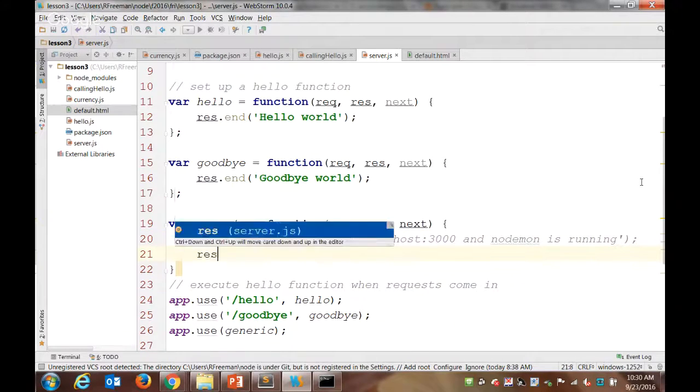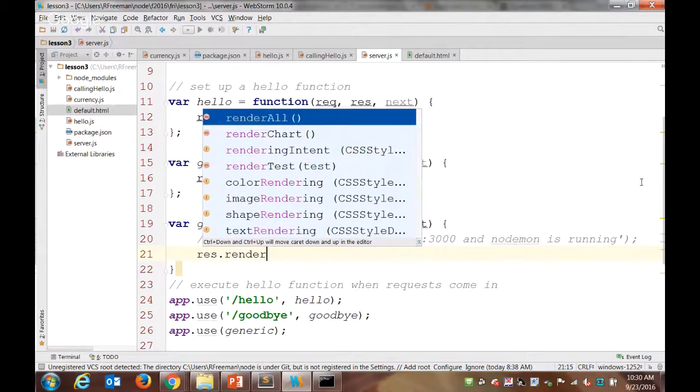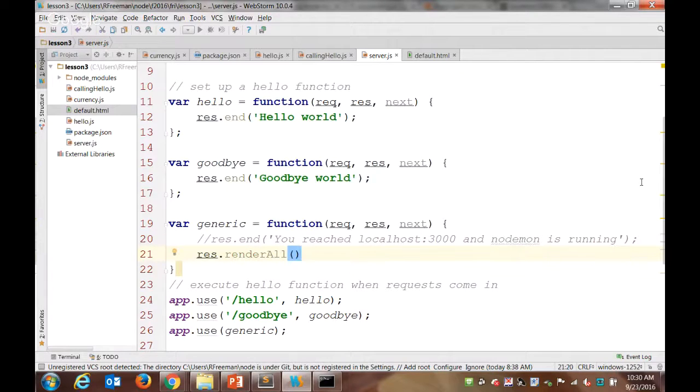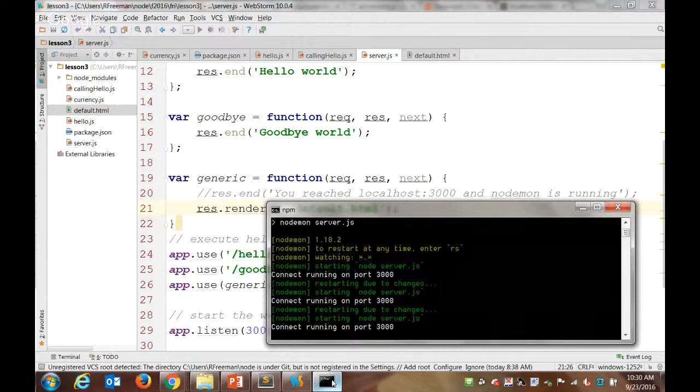And instead, we're going to call res., well, we'll see if it works. If we call res.render, this may not work with Connect, but it'll work next week with Express. And let's try. We'll see what happens. Oh, yeah, it would probably help if I called it the right name. Thank you. And when I save those changes, Nodemon's restarted.